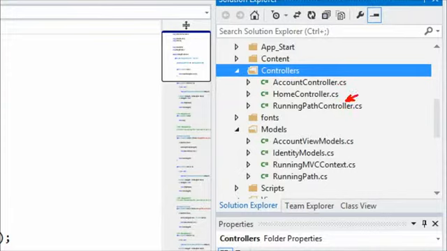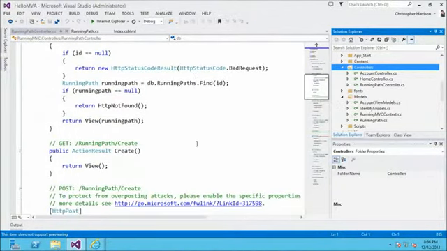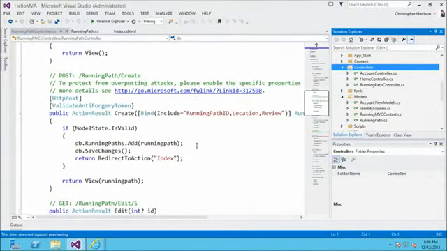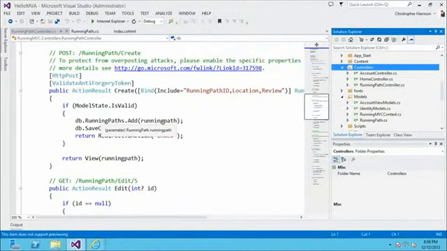So right here, you're going to notice that it added in my controller. Yep. You're going to notice that it added in my context right here, so it created that for me. That way I didn't have to go in and do that. And it also set up all of my code right inside of here. So now I don't have to worry at all about all the initial code that has to be written. It's already got it all. So all I have to do now is just turn my attention to the views.